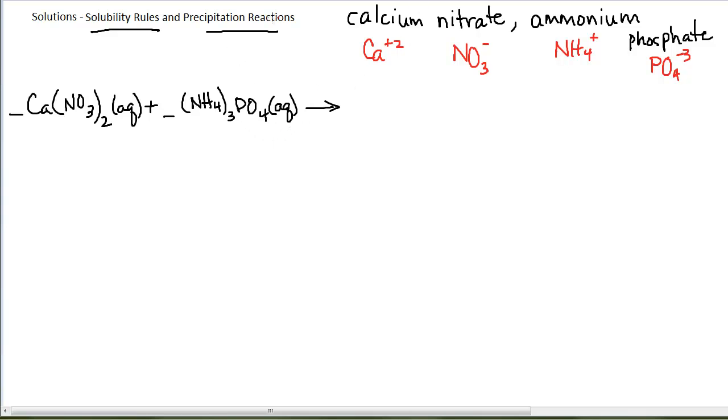As a double replacement reaction, as a precipitation reaction, what's happening is my ions are swapping places. The calcium ion and the ammonium ion swap places, and one of my products should be insoluble, according to the solubility rules, if this is a precipitation reaction. If I look up here where I wrote the ions, it will be easier to write the products of this reaction. Here is my calcium ion. It's swapping places with the ammonium ion, so it's forming a compound with the phosphate ion. There are the two ions that make up calcium phosphate, and so the formula for calcium phosphate is Ca3(PO4)2. Leave a little space to balance it. Now if I go check my solubility rules, what I see is that the phosphates are generally insoluble. There are some exceptions, but calcium phosphate is not an exception. That means this compound will be a solid. This is my precipitate, and that's because it is insoluble, looking at the solubility rules.